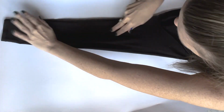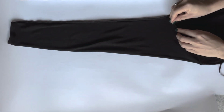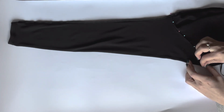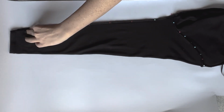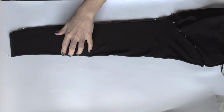We use a slightly different approach to trace the sleeve. For the sleeve, place the fold in the centre of your paper. It's common for the curve of the front arm to be different to the curve around the back arm. That's what gives you your movement. We want to keep that. So trace one side, marking that centre line.